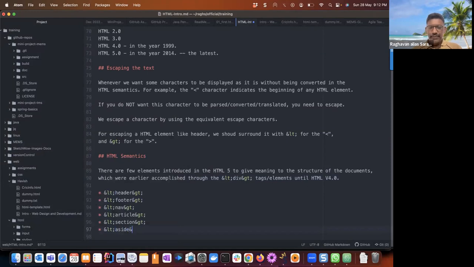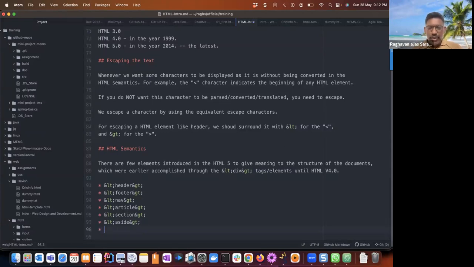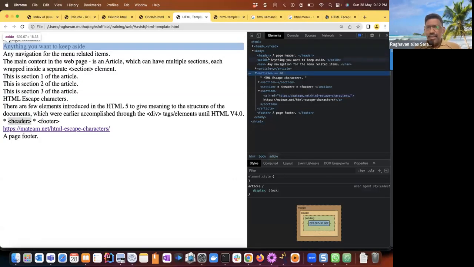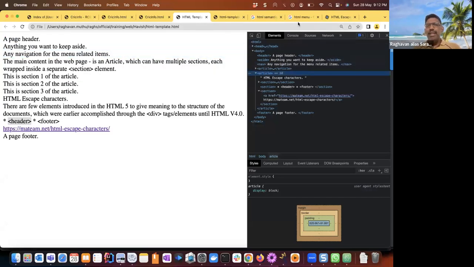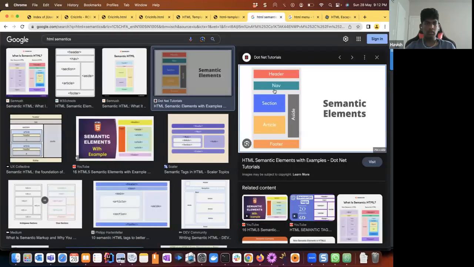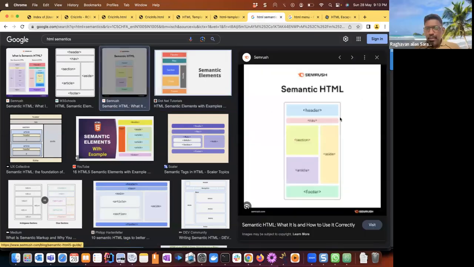Aside. Header, footer, main. There is one more thing called main as well. We haven't really typed it here. I think there is a main as well. If you want, you can type a main here.